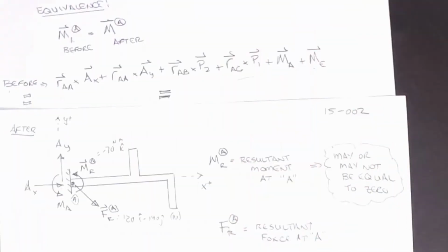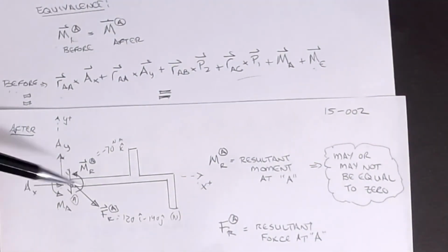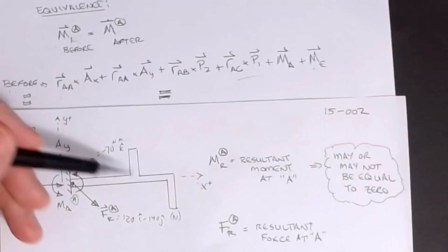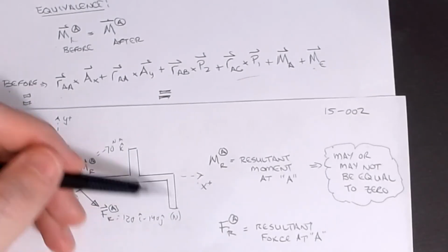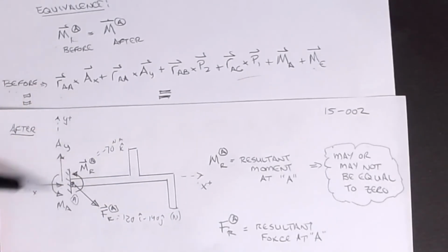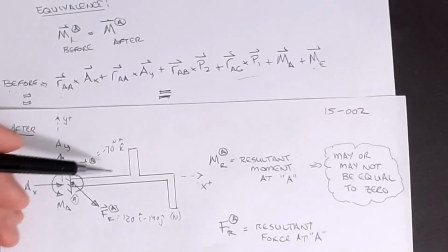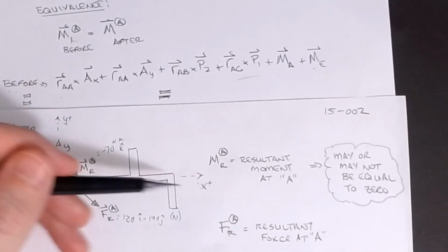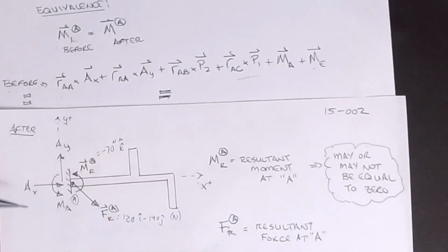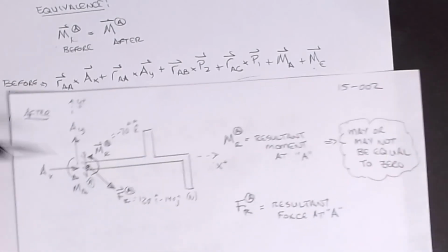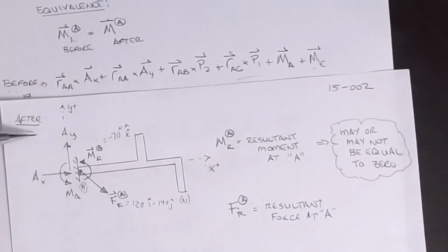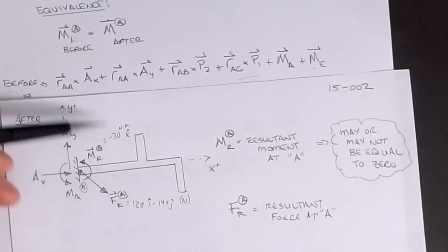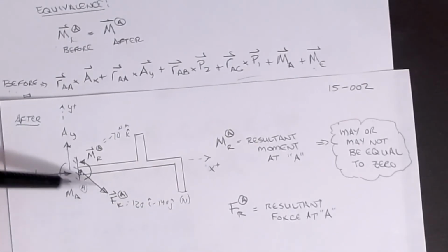Again, I just chose A as an arbitrary example, but there will be times that you're wanting to understand internal behaviors at certain locations, and so we will cut things and take equivalence at the cut. Or maybe I need to know what's happening at a hinge or at another support or at some other critical location that I'm interested in. And this is the exact approach that you do. The whole trick in both of these methods that you've seen in the last two videos is to play with the after diagram and set the picture up exactly right.